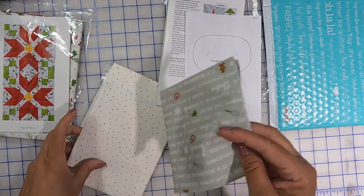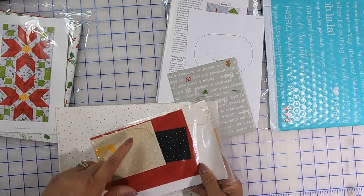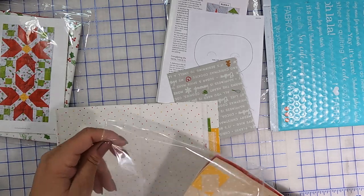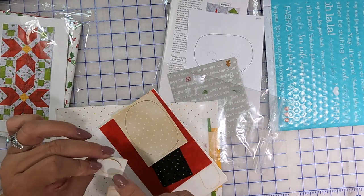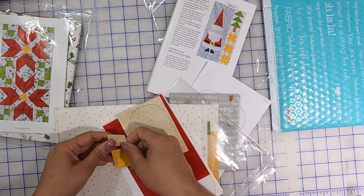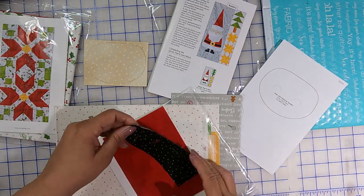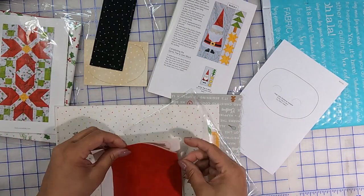And then it gives you the fabric and supplies that you need. So if it needs stabilizer, like I had one, oh, here we go. These are pre-cut, die-cut pieces, and I'm pretty sure they're already on the fusible web, because that's how the last one was that I had. So I just have to punch them out, and then peel the back off, and heat will set it. So these are his nose, his buckle. This is his face. I guess I'll learn what this is when I get into it. This is cut out. It's kind of hard to see on the black, but these are his shoes and belt. Here is his cutout suit.